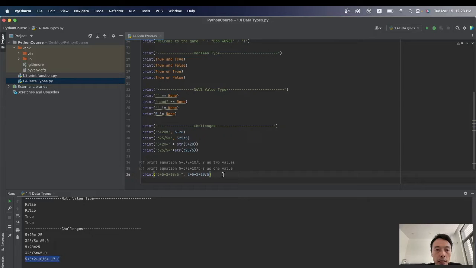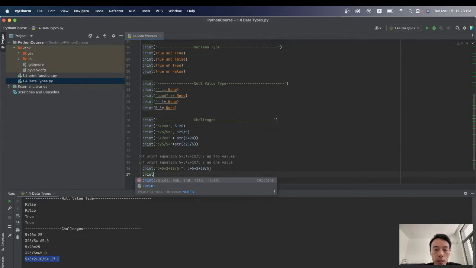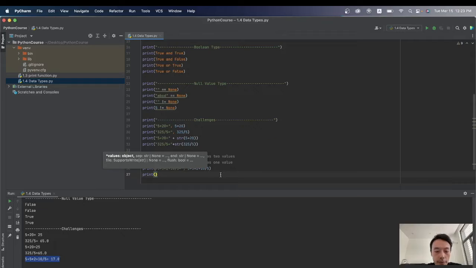Print as one value. Print parentheses. Equation here, use double quotation mark. Okay, this is the first string. We need to concatenate two strings as one string here.